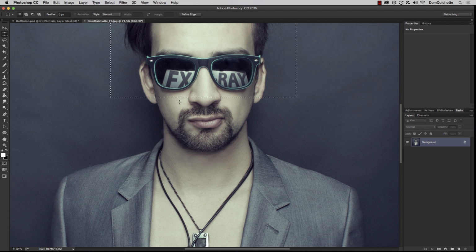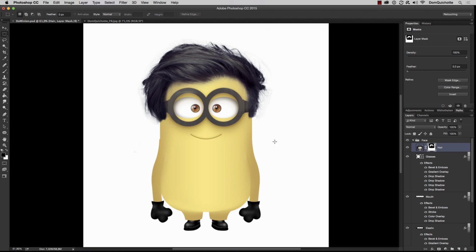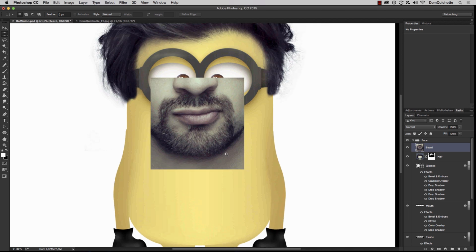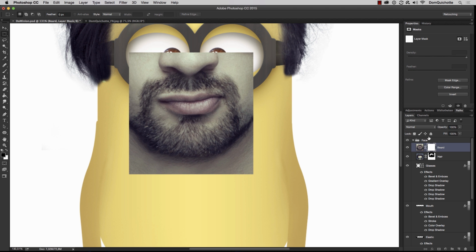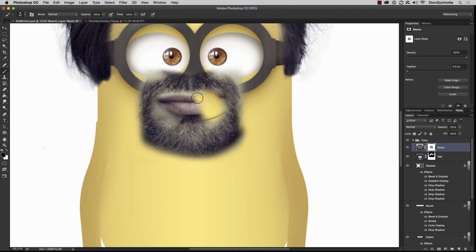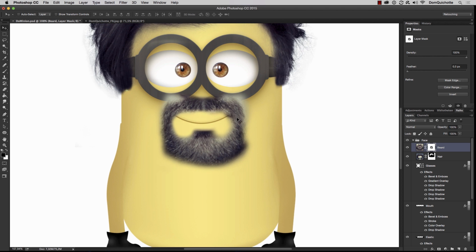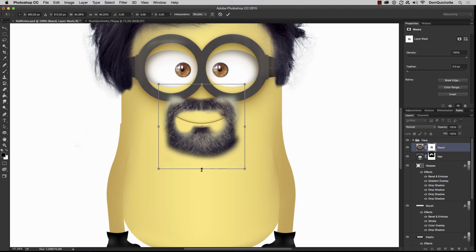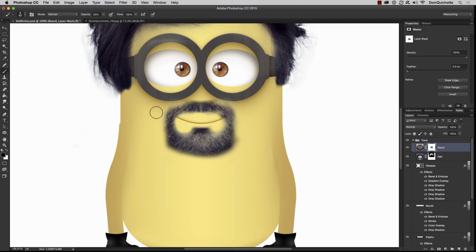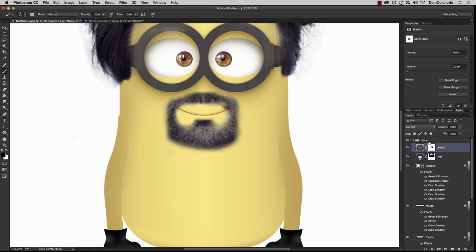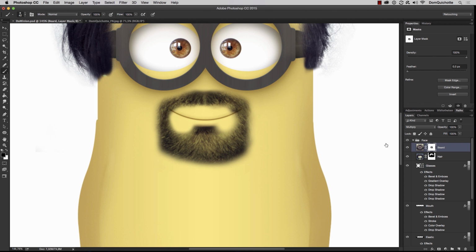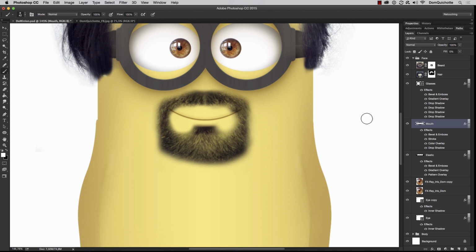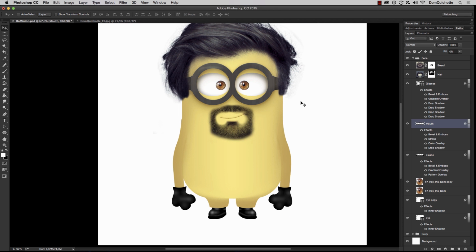Back on my image, I want to select the beard, copy it, and paste it into my main document. And I'm going to do pretty much the same thing I did with the hair. Add a layer mask and get rid of the skin, position it, and maybe adjust the size. And finally set the blending mode to multiply to really make only the hair visible. Next, select the mouth and make it slightly smaller, maybe rotate it to give the face a more mischievous expression.